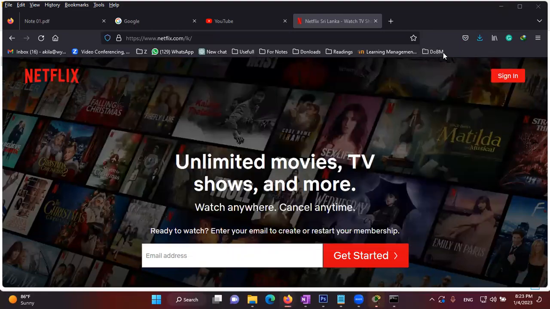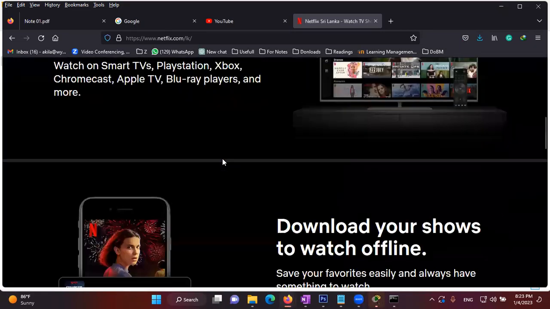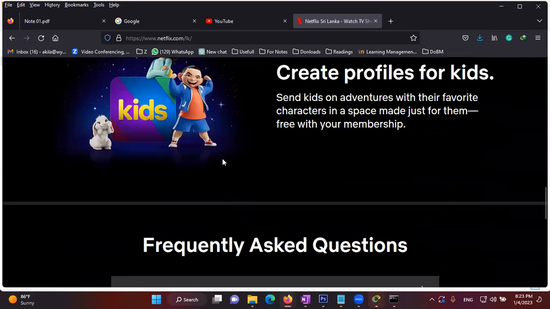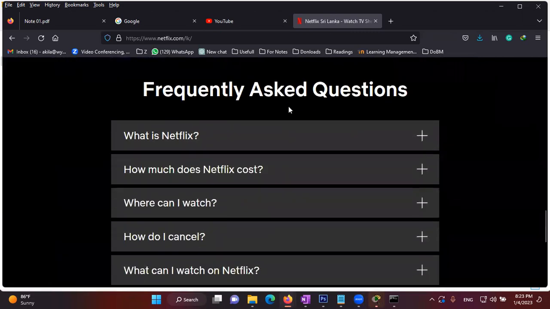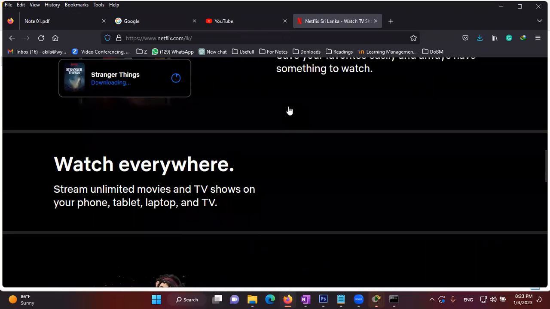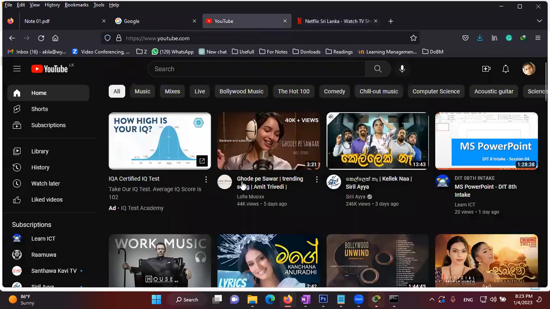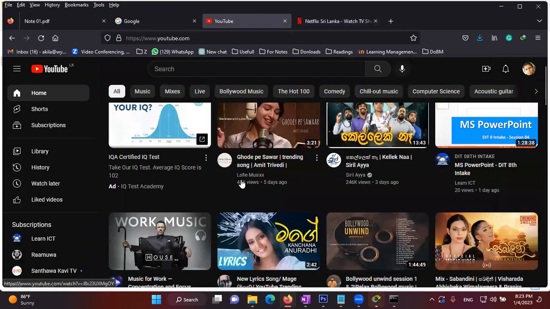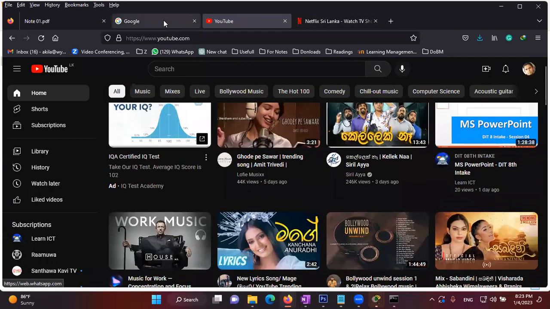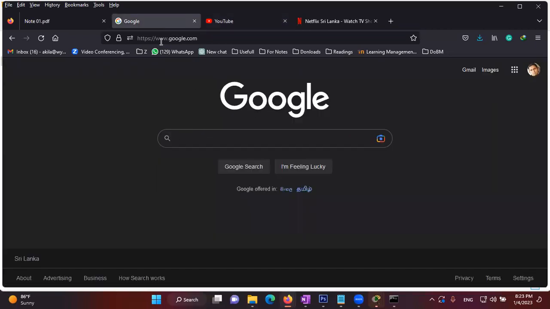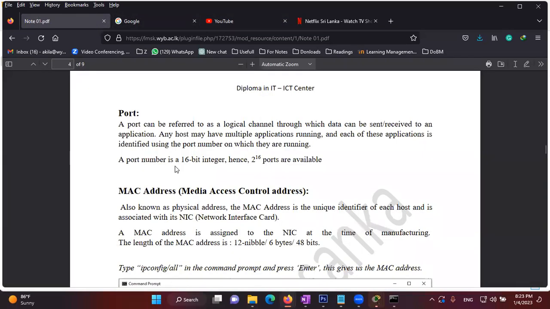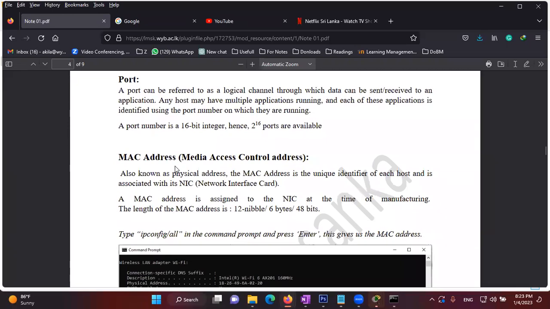ඊළඟ port number එක කියලා කියන්නේ, දැන් ඔයාලා මේකේ පේනවා මම මේ tab එකෙන් නේද මේ tab එකෙන් යනවා Netflix access කරනවා. මේ tab එකේ YouTube open කරලා තියෙනවා. මේකෙන් Google open කරලා තියෙනවා. මේකෙන් LMS එකට log වෙලා ඉන්නවා. මම එකම IP address එකකින් right? එතකොට මොකද වෙන්නේ ළමයි?